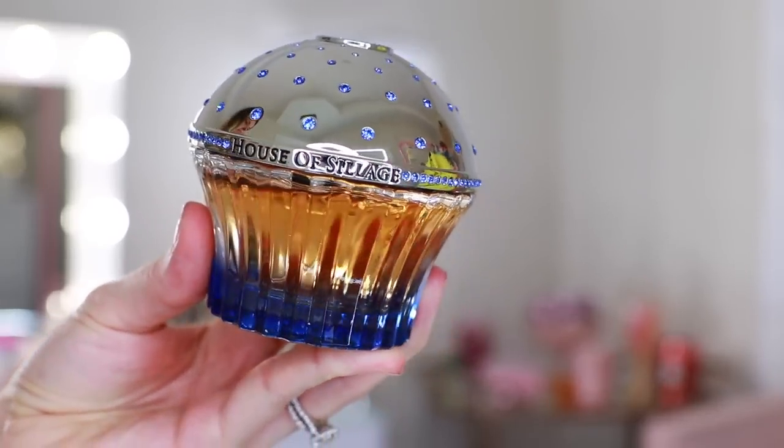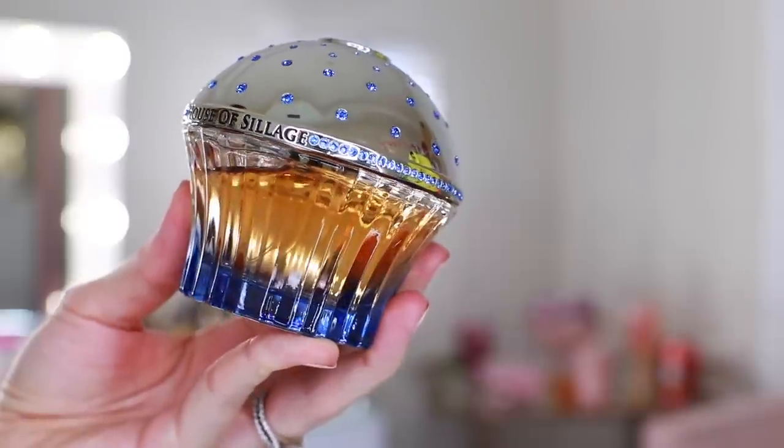Let me begin by unboxing the full-size fragrance — this caught my eye first. On the bottom it says this is the Tiara fragrance from their signature collection. They always do such a great job, attention to every detail. And here is the bottle — the colors are stunning, I love this gorgeous blue. First impression: let's spray it. Wow, that is beautiful. It is so feminine and floral — I can see why it's called Tiara. I cannot wait to read more about this fragrance and find out what all the notes are inside.